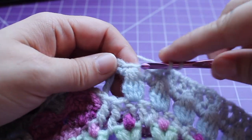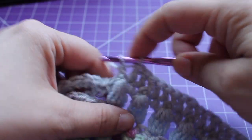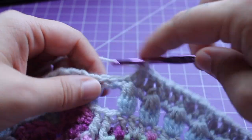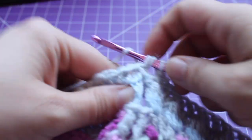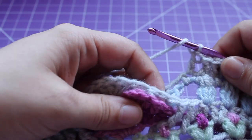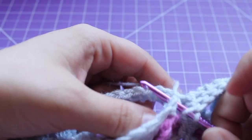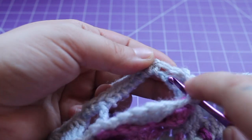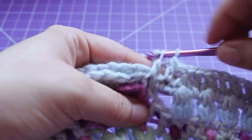We're going to work a front post double crochet in the next vine. Skip the next chain space, and then work a double crochet in that single crochet. Next we're going to work a double crochet in that chain space from round 40, and when we work in there we want that chain space from our last round that's aligned with this double crochet right here. So working in both those layers, a double crochet.